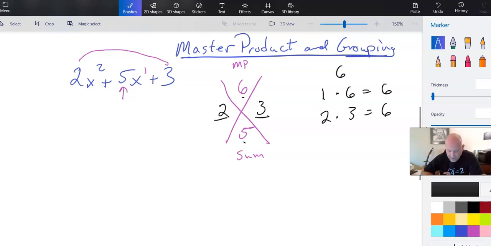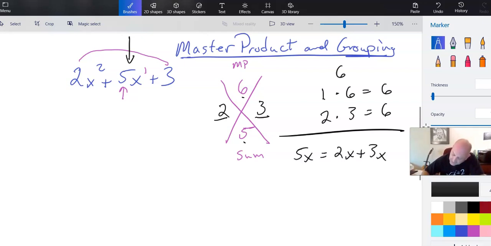These 2 numbers turn out to be the magic numbers for tearing apart your middle term, this guy. Because 2 plus 3 is 5, I can rewrite 5x as 2x plus 3x. So I can take that 2x plus 3x and replace the 5x with it. Let's rewrite this whole thing. By the way, it doesn't matter which order you put these in. You can put the 2 first or the 3 first. You could write 3x plus 2x, and that'll work just as well. But what we're going to do is split this guy. So this is now 2x plus 3x.